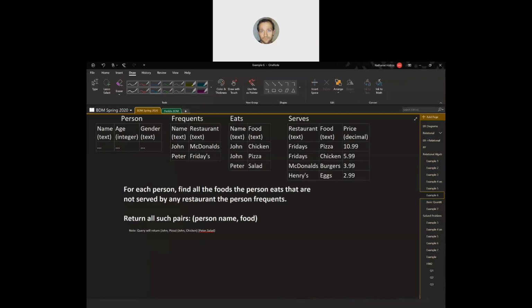So we have pi name and food of eats. I'll start writing it. In the meantime, Jamie, can you tell me what you mean by and? Oh, I see. Pi name and food, eats.